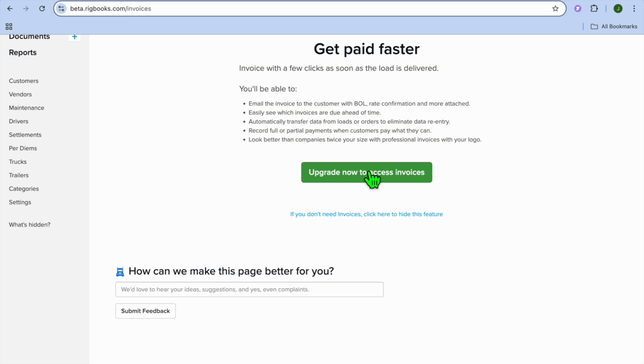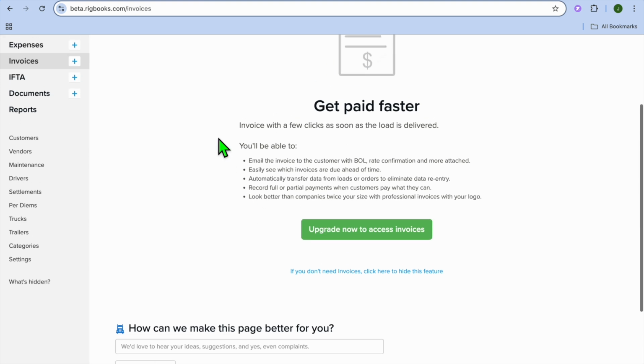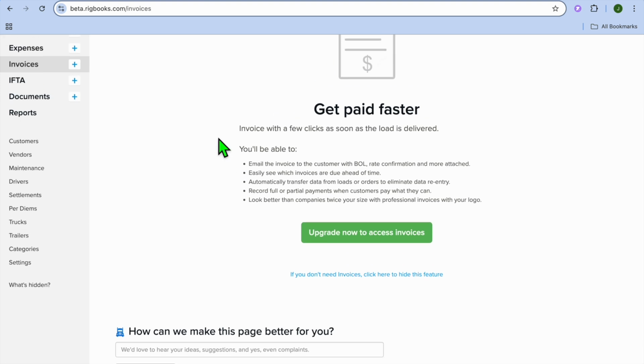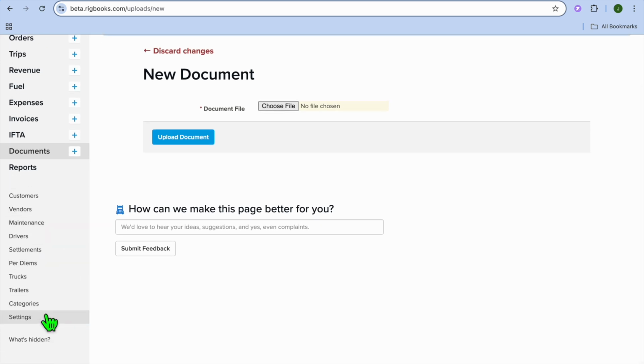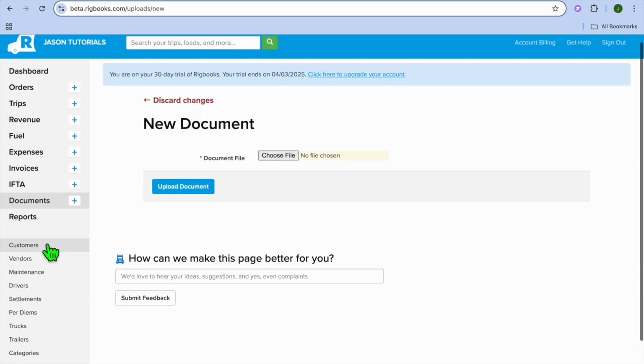This is just a quick walkthrough of Rigbooks, and I would definitely recommend it for anyone that is in the trucking business and wants an all-in-one platform to keep track of all of their different trips and so on, and all of the different equipment. Another thing, if we were to go over to the left-hand menu option, from here you can see the trucks that you can add, trailers. You can do numerous other options once you're on their paid plan.